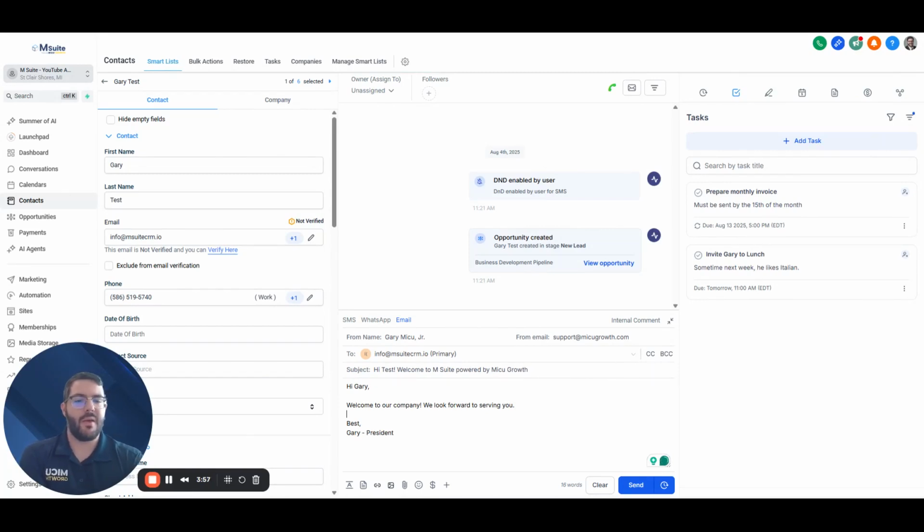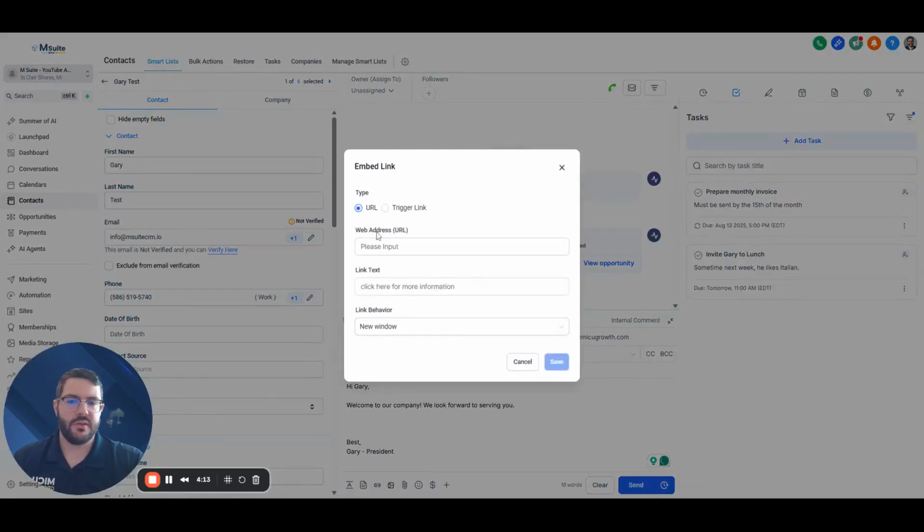Now, other things we may want to include in this email is if we want to have some formatting, bolds, underlines, italics, that's all here. If we want to insert a snippet, these are presets. We'll talk on snippets in a later video. If we'd like to add a link, so maybe here, I want to add a link. So we're going to put in a web address. In this case, we'll just do the main address. Link text. Now, if we had highlighted some text, I'll show that next. This would pre-populate, but here, we'll do click here.